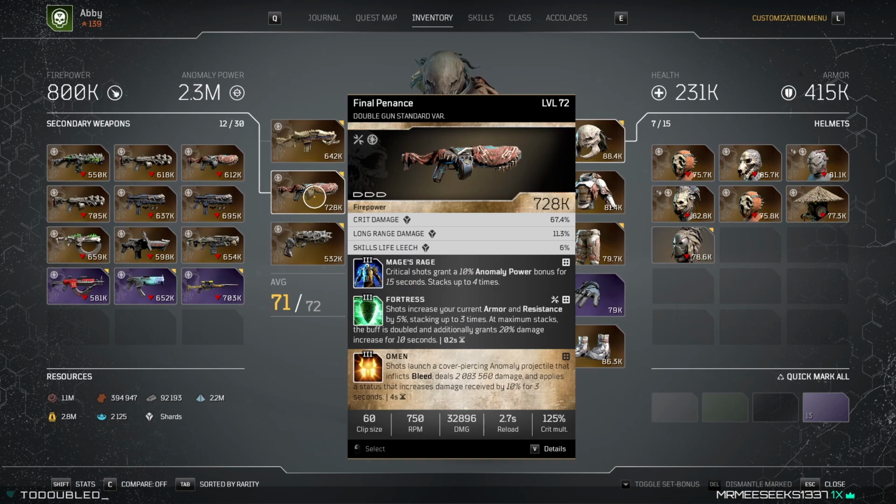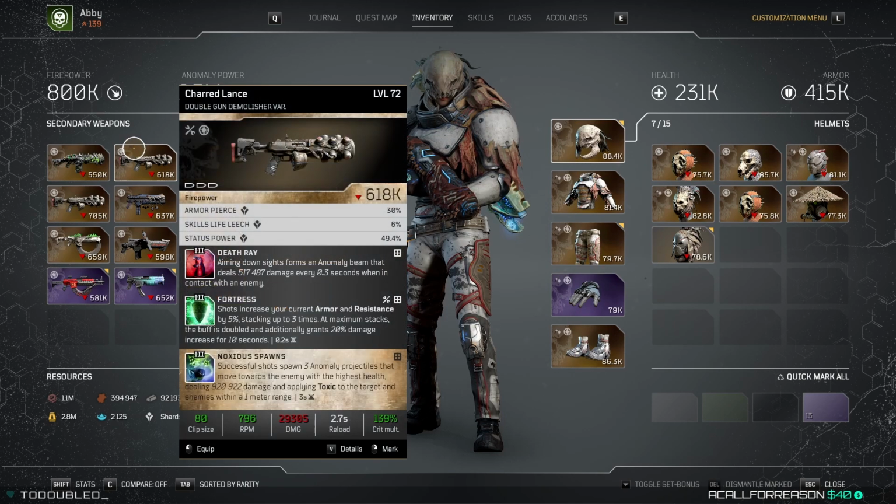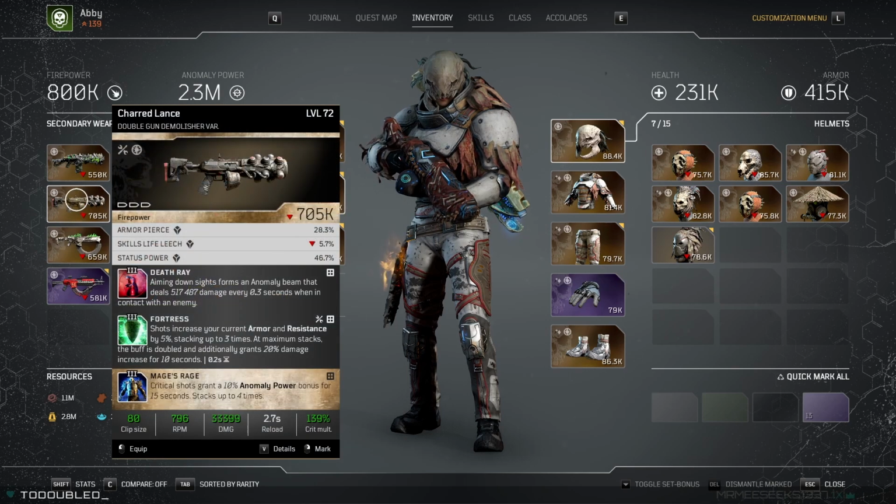And then we've got the final penance. Now this is a key weapon for me because it's got Mage's Rage, Fortress, and Omen. It is my stat stick for my anomaly power. The other option is also going with Death Ray. You can get Death Ray, Fortress, Mage's Rage, which is pretty nice.